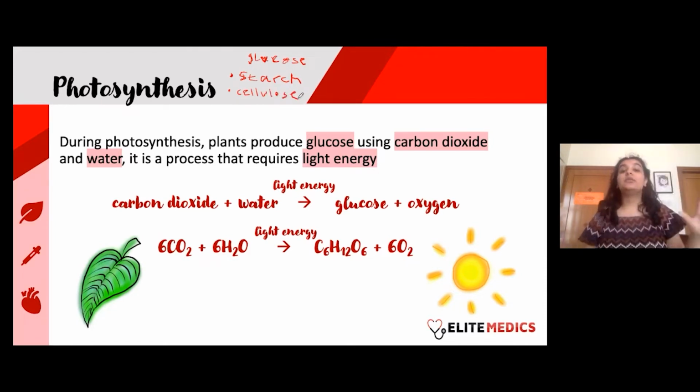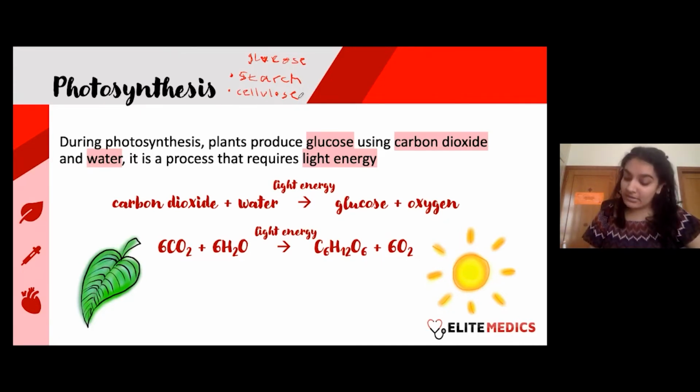So remember, one of the distinguishing features of plant cells from animal cells is the fact that plant cells have cell walls, and these are made of cellulose, which is a structural component. It's made up of carbohydrates, and it's kind of like scaffolding on the outside of a cell just to give it a bit more structure and a bit more shape. So the carbohydrate, glucose, essentially, is then used in the production of cellulose, which obviously is important for plant cells because of their function in cell walls.